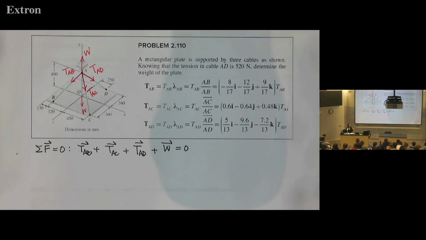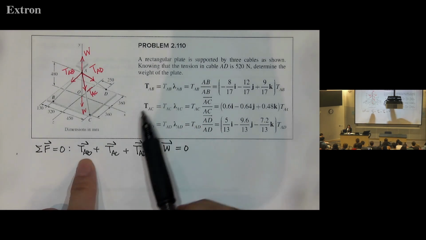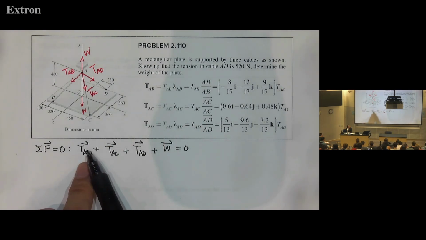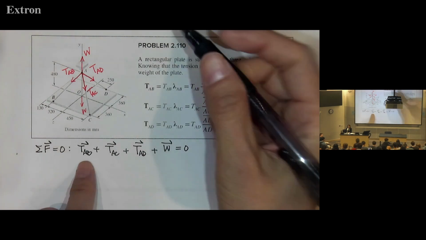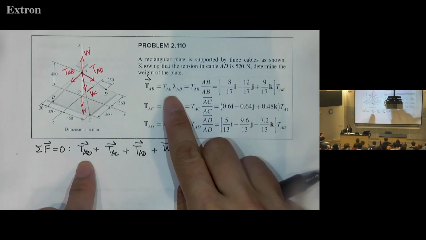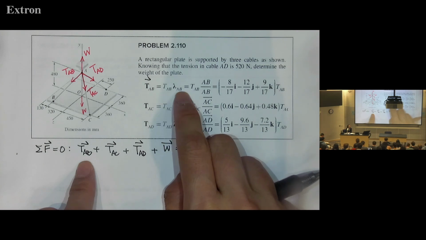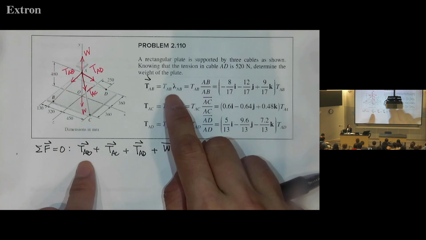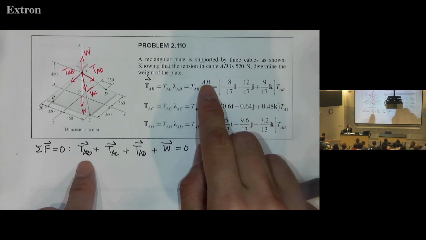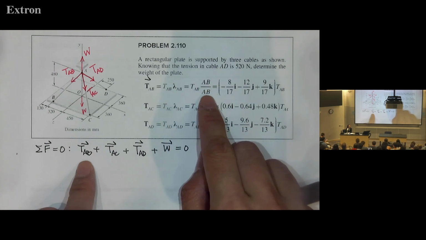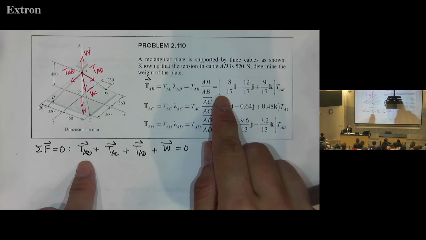Any questions so far? No? Okay. Then now, we need to find the 3D component of each force vector. So that is the next step. And then TAB, so this vector is magnitude times directional vector, right? And directional vector is, using this, AB vector divided by the magnitude of AB. And then we are giving this one here.